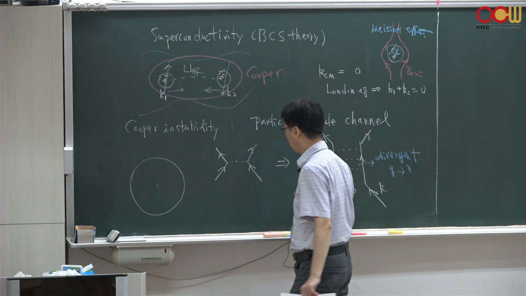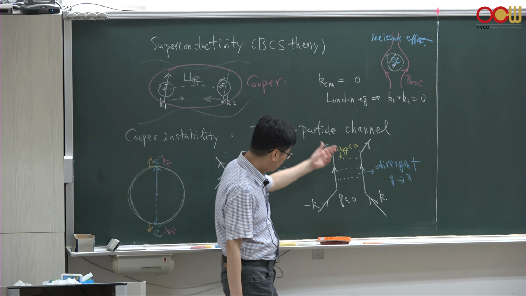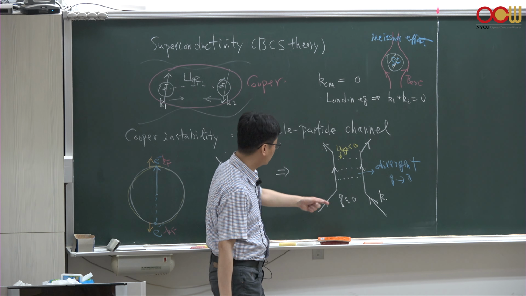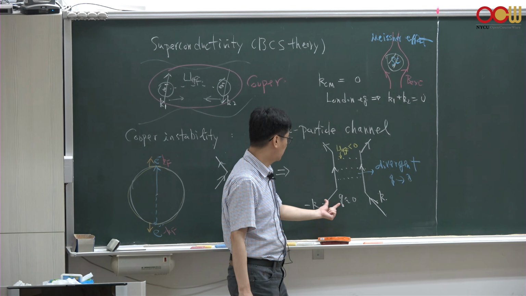Okay, so this diagram illustrates that there are two electrons carrying momentum k and minus k. They interact by this attraction, U effective. You could consider just a single dashed line or multiple dashed lines. You could sum over all such possible so-called ladder diagrams, and then solve this so-called Bethe-Salpeter equation self-consistently, and you will find that when you sum up all these ladder diagrams, it is divergent. Especially when the momentum transfer between these two electrons is very, very small.